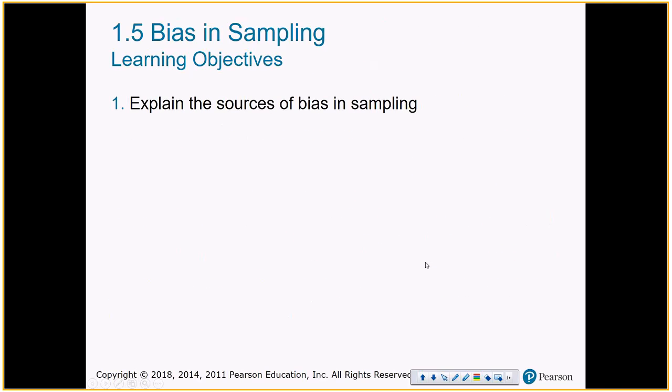Bias. What does the word bias mean? Anybody want to take a chance at it? You're against. Not against. Using your opinion? Opinion has something to do with it, and against has something to do with it. But can anybody put it in words? You favor something. Favor one side or the other than the other. And you try to make your math come out to the side that you want.